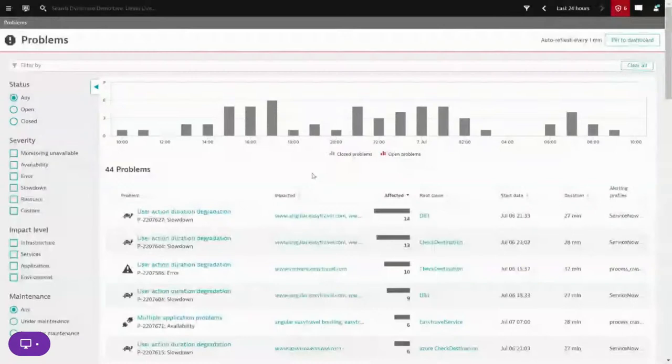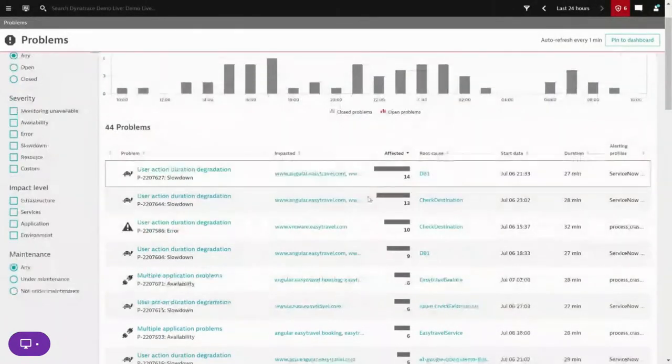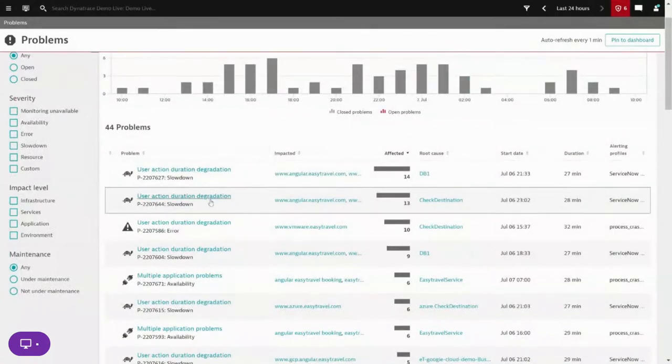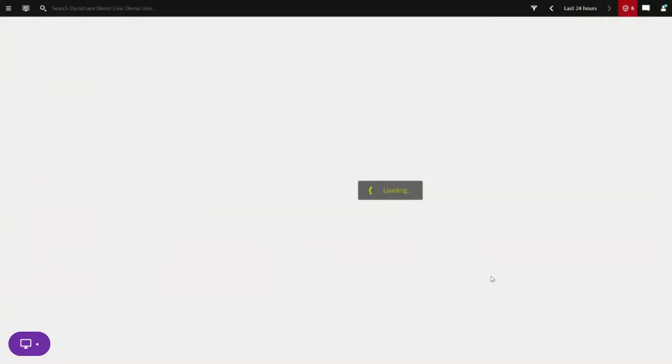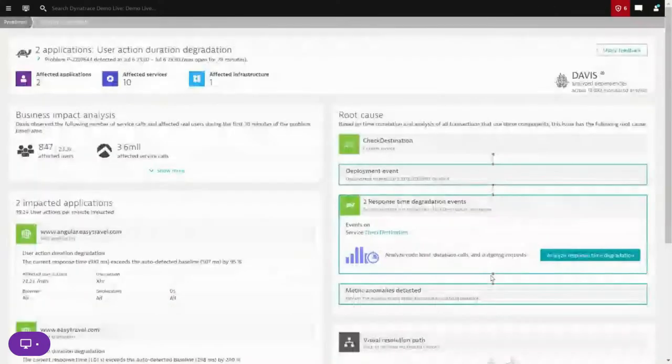So here is an example of our problem dashboard. We can see here we've had several detected problems in the last 24 hours. I'm going to click into one of these that's an end user degradation. And end user degradations within Dynatrace get the largest priority aside from end user outage. So because we're able to see the end user, we actually have end user affected applications. Dynatrace gives us a higher priority because we know that we have an impacted user. And we have a lot of really rich data here. And again, we don't configure any of this. Dynatrace is understanding all the relationships by, as we see over here, our Davis AI engine. We call our AI engine Davis.